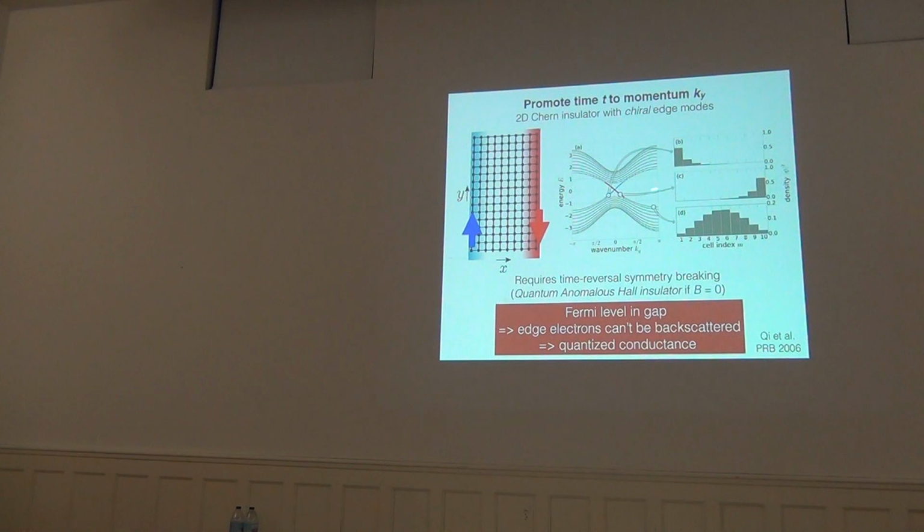Okay, so the important message here is that once you put your Fermi level in the gap in such a two-dimensional material, then the edge electrons can't be backscattered. Why am I saying that? Well, let's imagine that I'm occupying this right-going state, this blue one, which is localized on the left side. It moves along the edge, and it meets a scatterer somewhere, an impurity. I'm claiming it cannot be backscattered. Why? Because at least elastically, the only thing it could do is go into the other state which has the same energy, this red state, but it's very inefficient because this other state is localized on the other edge.